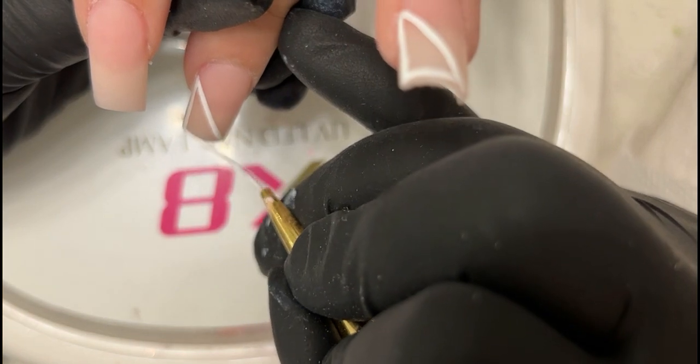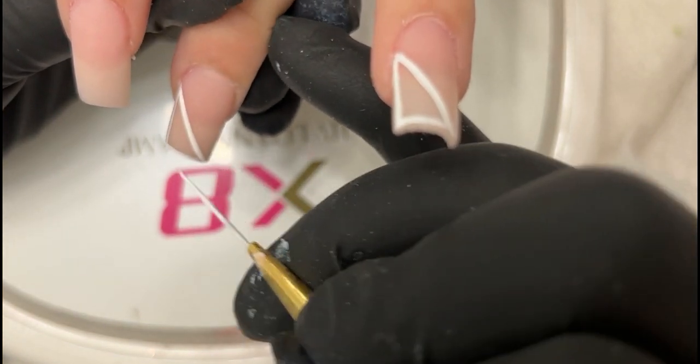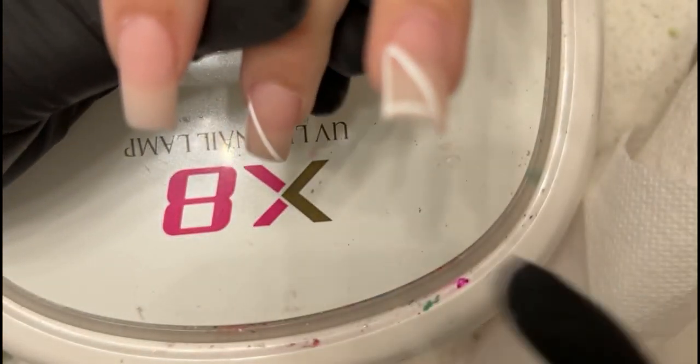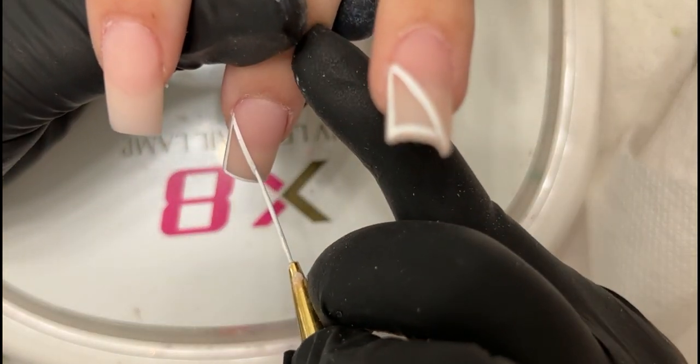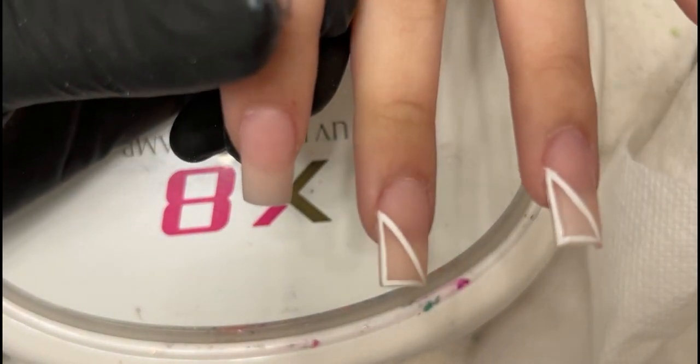I definitely don't recommend doing this with the regular gel polish. It won't keep the crispness of the line. It'll kind of bleed out as you're working. You won't get that nice definition like you get here.